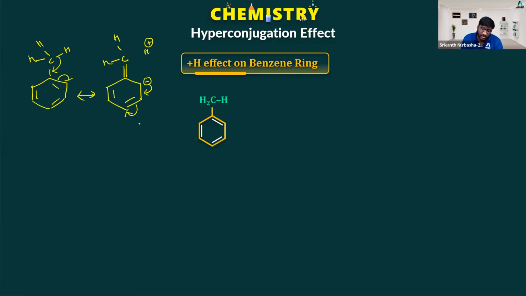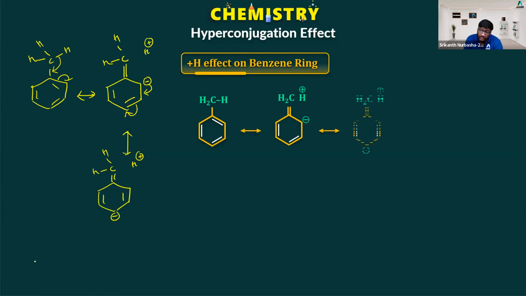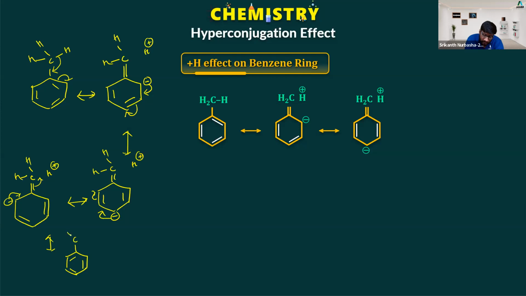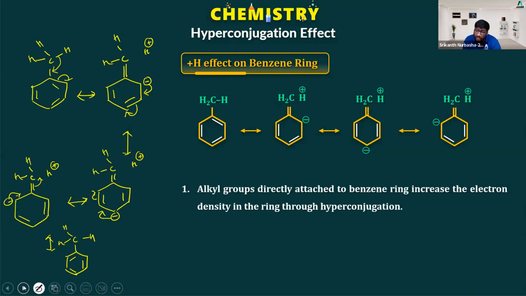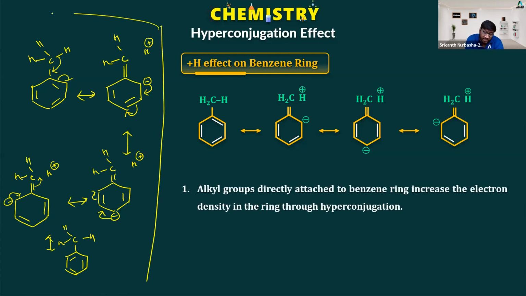The negative charge again comes in and the pi electron density moves away. You will have this type of resonating structure. Negative charge present here, double bond, CH2, H plus. Yes or no? Again, you will have resonating structures like this. The negative charge comes in and pi electron density moves away, negative charge at ortho, double bond positions, double bond CH2 and H plus. Ultimately, the negative charge comes in and pi electron density moves away to form this type of structure: double bond, double bond, double bond, and CH3. So this is how you can draw the hyperconjugative structures of toluene.